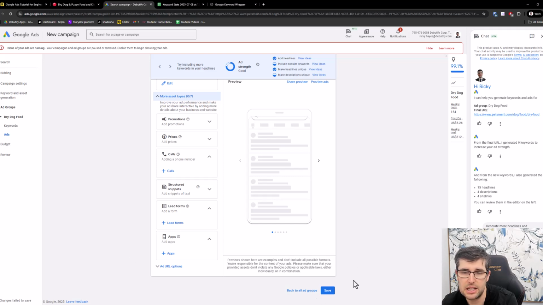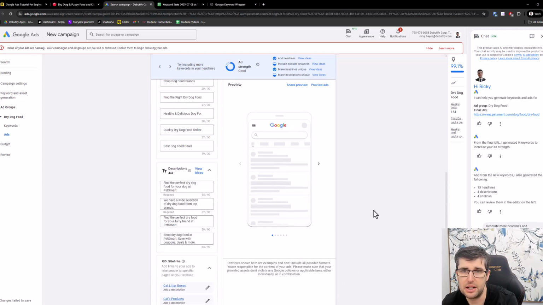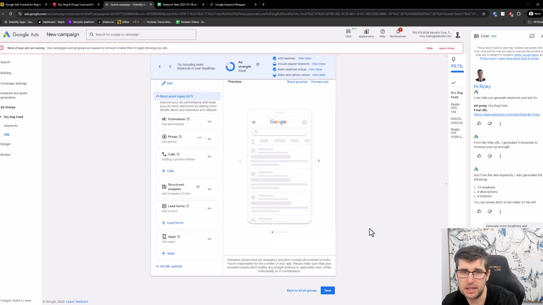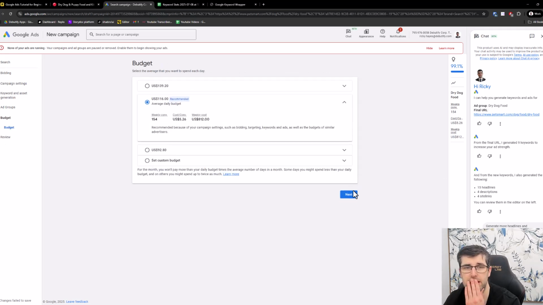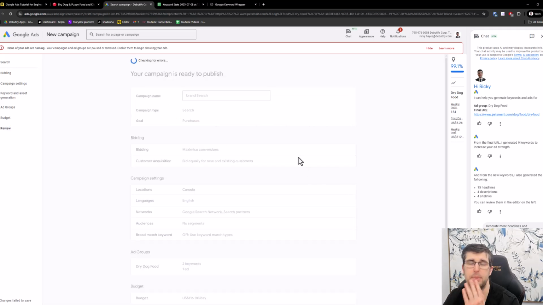get. Okay, so again, has it done anything up top here? No, it's still bugging out. So let's just save, continue. You can create manually as well, but as I said, I just use this to sort of speed it up and help, and then I manually edit it. You've got your budget next, and then you've got your preview page. You can see how it's nearly the exact same, but just a few steps at the beginning are a little bit different. So you just need to understand the core objectives of your specific business.